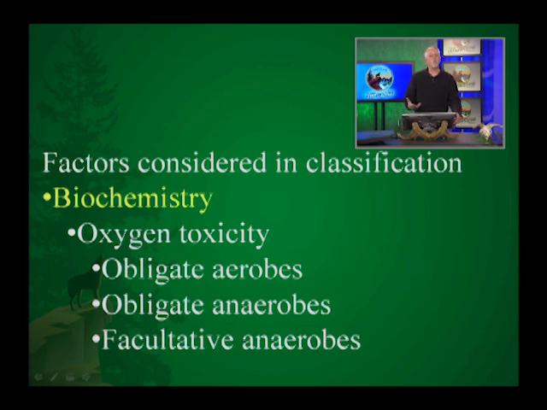Now, continuing this idea of biochemistry, other characteristics that we would look at, biochemical pathways that can be important. One is oxygen toxicity or oxygen tolerance, various ways to describe it. Some organisms, like you and I, are described as obligate aerobes. And so the obligate part of this, if you're obliged to do something, it means you have to do it. And in this case, aerobes is referring to air, but specifically oxygen. So if you are an obligate aerobe, that means you have to have oxygen. So certainly animals would fall into that category of being obligate aerobes.